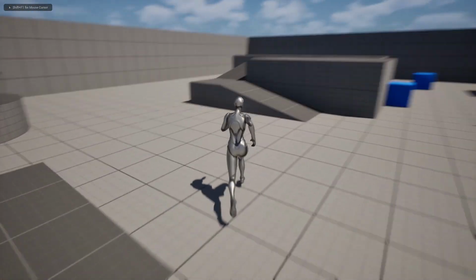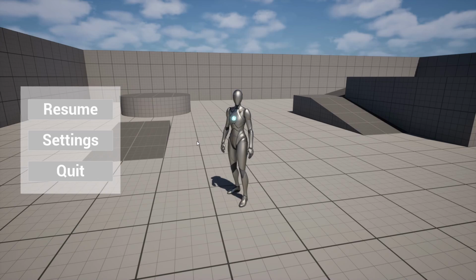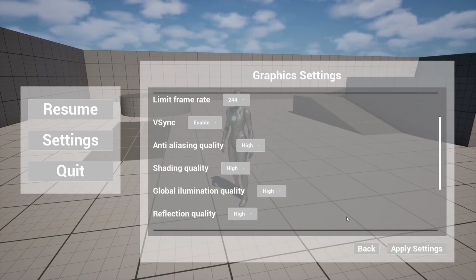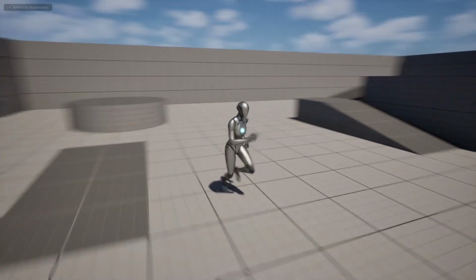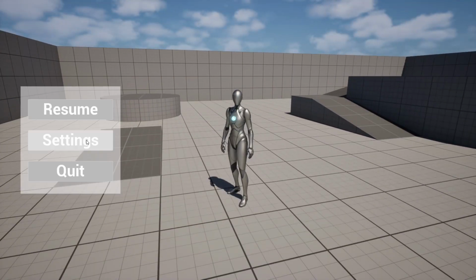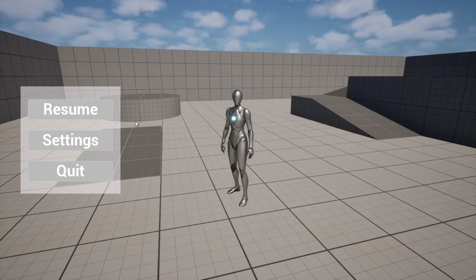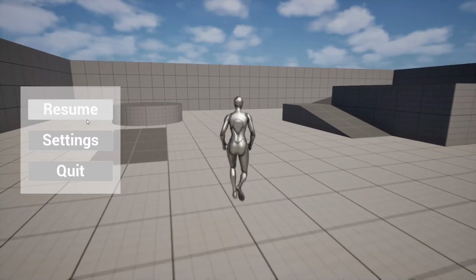And now we are in the game, and here we can open the menu as well. So we can press Esc here, and we can go to settings and we have the same settings here. And just to show you that this works, here as you can see we have shadows, right? So if I open this and go to settings, and if we go to shadow here and I change this to low and apply the settings, as you can see, now we don't have any shadows. So all the graphic settings work here.